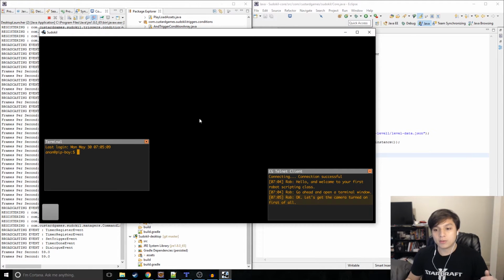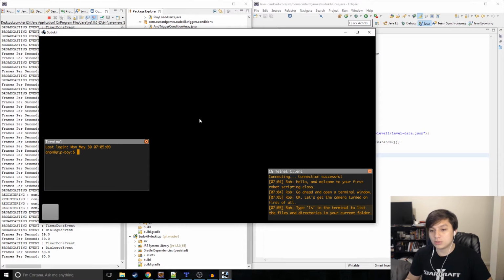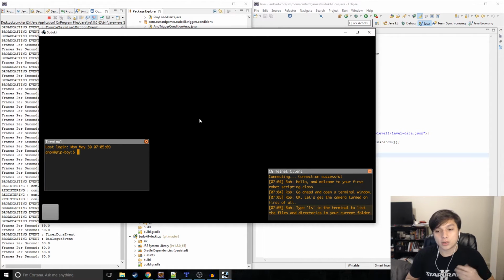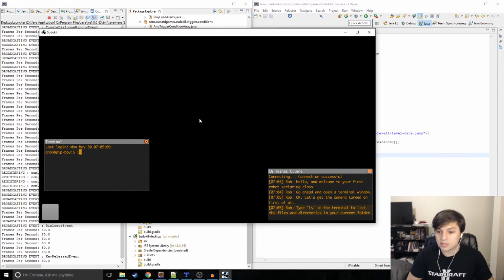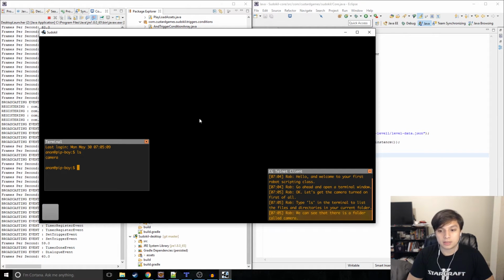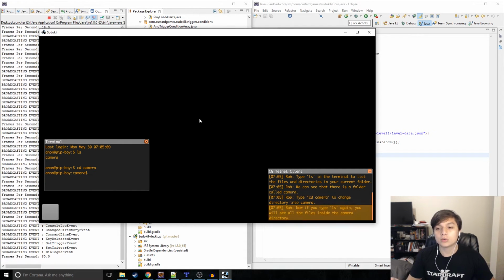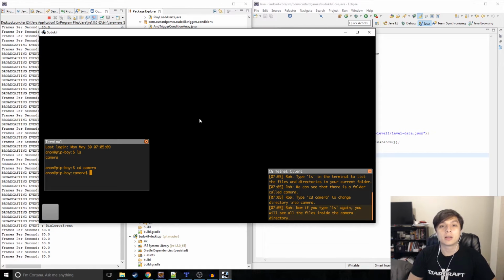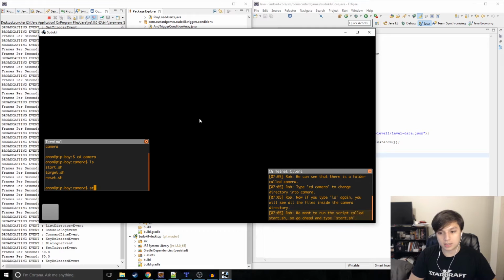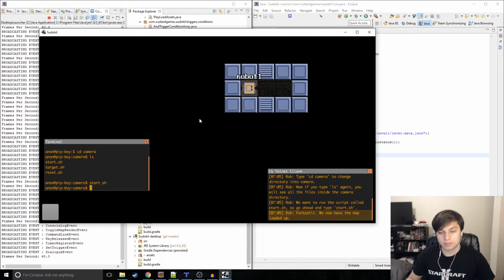As I follow his instructions, he gives me new instructions, like telling me to type ls now. If I type ls, he says, hey look, we can see a folder called camera. So he wants me to change directory, cd, into the camera. This tutorial system is teaching people how to use the Unix terminal before we launch a puzzle at them. Let's listen to what he says, and then he wants us to run start. So there we have it.